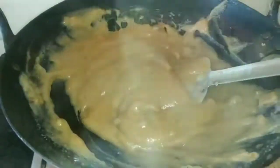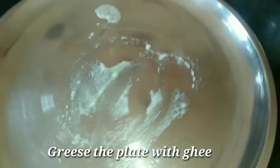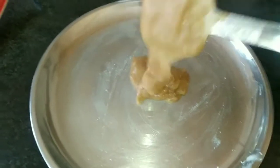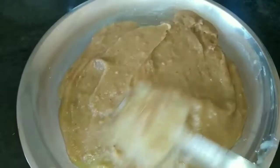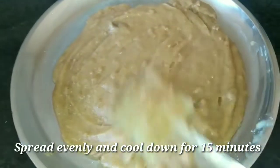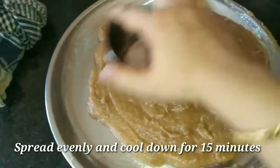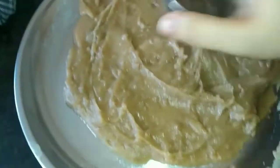You can serve it as it is, but now I am adding one more twist. I am greasing a steel plate with clarified butter using my palm. I spread all the halwa onto the plate evenly. You can grease a katori with ghee and spread so that a shiny texture comes to the halwa. It will take around 15 minutes to cool down completely.